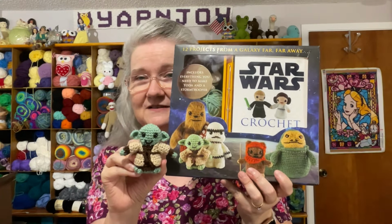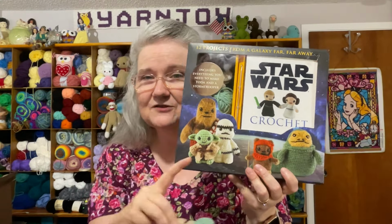It's gonna be small. I had the Yoda right here, so I can show you that. Okay, so there was the Yoda. The Stormtrooper looks like he's gonna be a little taller than Yoda. So I should have that done, and that means next Friday, for Finish It Friday episode number 5, I will get to pick something else. Since there's more characters in that kit, I'm going to take the paper and put it back into the container to draw again another time.